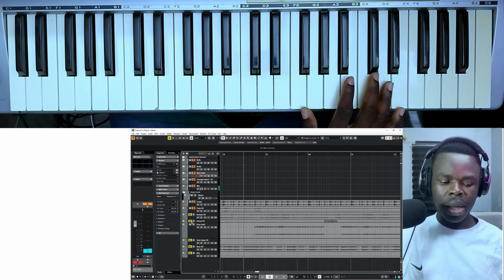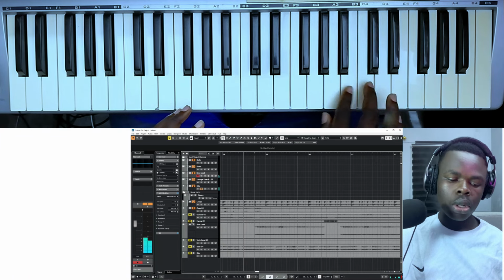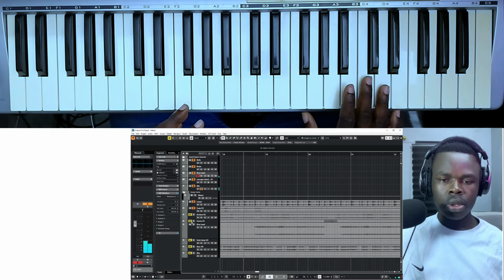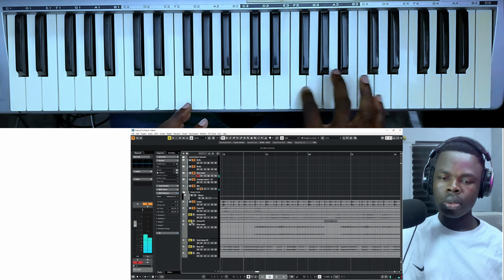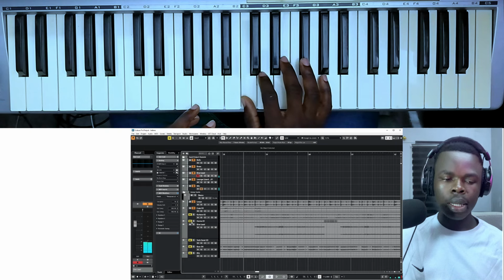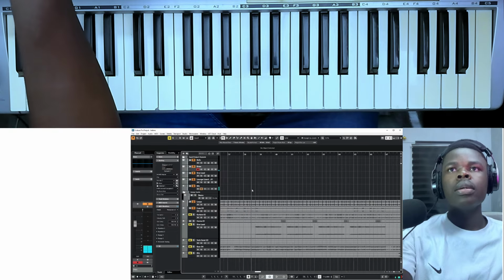Okay, so if you are musically inclined, you can see they are using pentatonic for their scale. So they played so, la, so. Mi, re, do, la, so. So, la, so. Mi, re, do. La, so. Do, do, do, do. Just like that. That's what they played at the middle of the song.